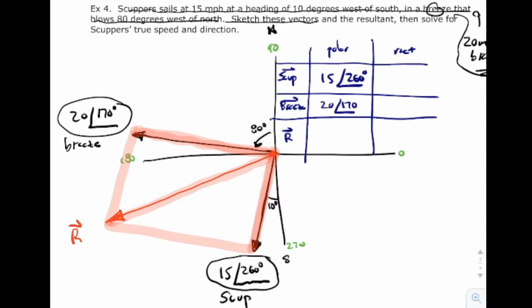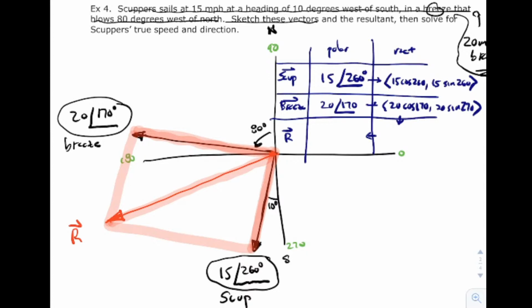And we'd love this, but we can't get there from here. We have to go sideways, right? We have to go that away, then that away, then that away. Okay, so there's a bit of a loop you got to go here. So remember here, I'm just going to write this down. The x component is 15 cosine of 260, and the y component is 15 sine of 260. The x component is 20 cosine of 170. The y component is 20 sine of 170. So those formulas were up on page 1, but it's always going to be cosine for the x direction, sine for the y direction. It's alphabetical order, CS, XY.